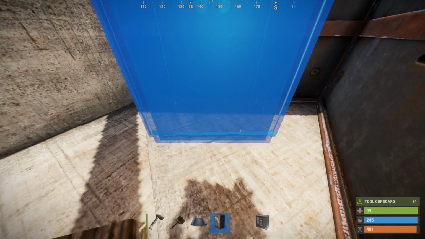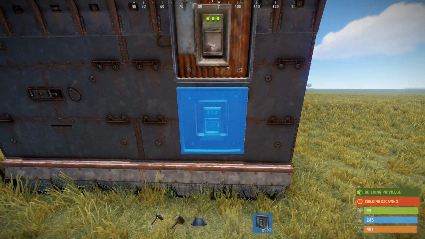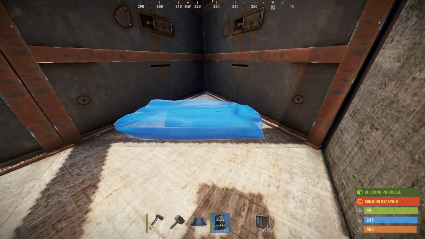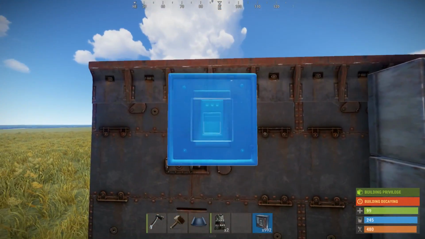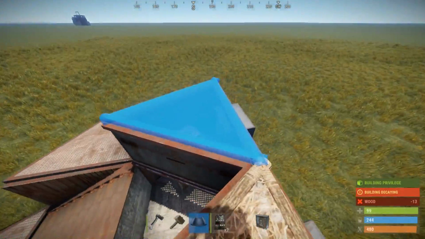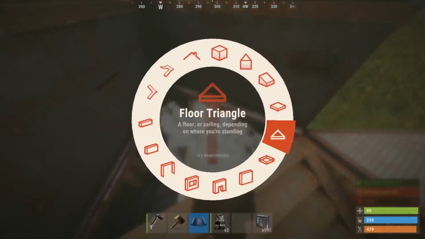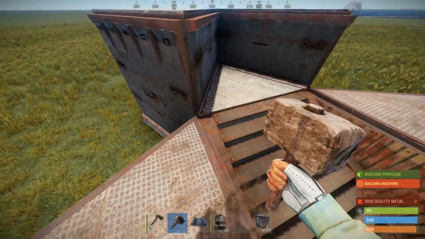Replace your tool cupboard in this triangle. Place it as far to the left as possible so you can still fit 2 drop boxes in. Placement of the drop boxes is easier from the outside. A sleeping bag can be squeezed in the triangle. You should be able to fit 1 drop box. Now go ahead and seal off the bunker. To demonstrate, this is how you'd seal it off before going offline.